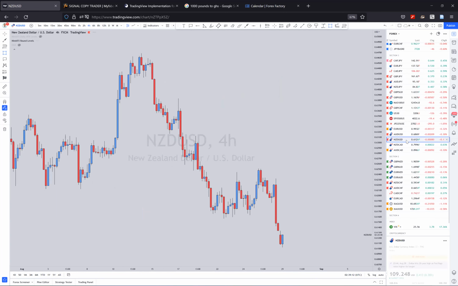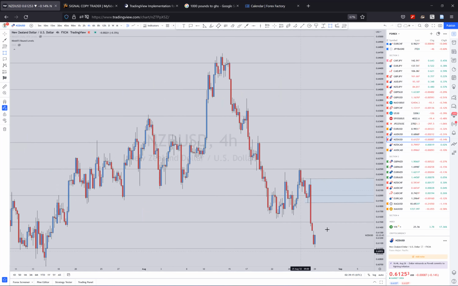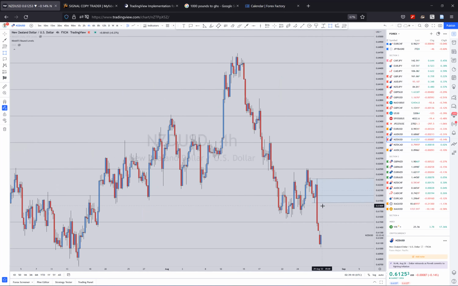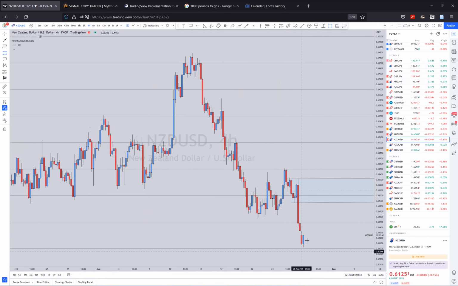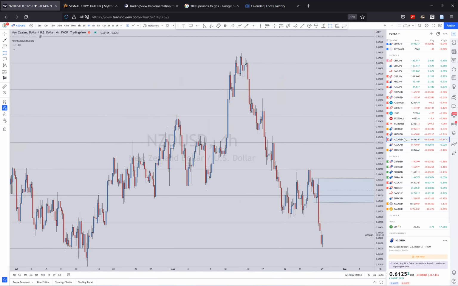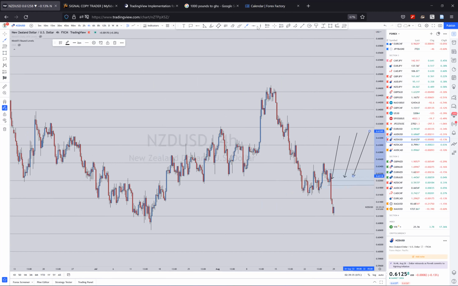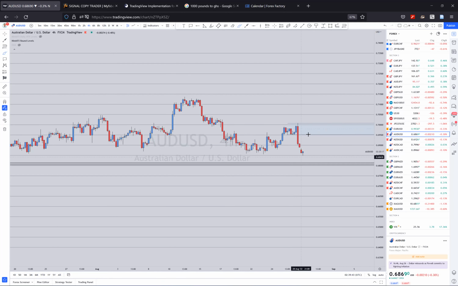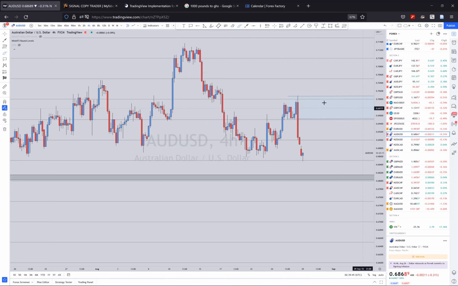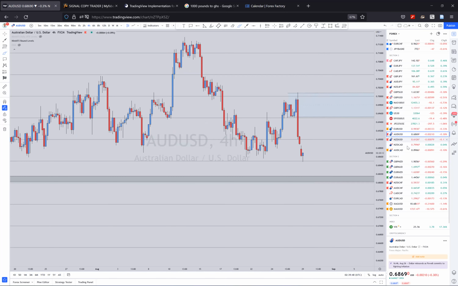And AUD/USD, NZD/USD has already started pushing here. I'm not going to take a buy from here, but if Euro USD and everything start pushing back, we are going to get that same pullback. But what I'll be looking for is a sell from this zone here. I'll be looking to short this from here. If price pulls back here, I'll be looking to short this from this zone. Same for AUD/USD. I pull back here, and I'll be looking to short this from here.